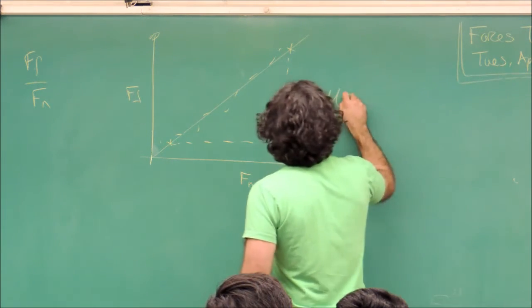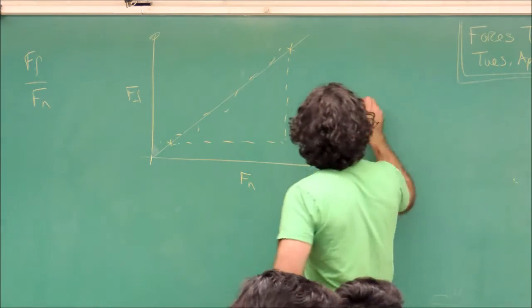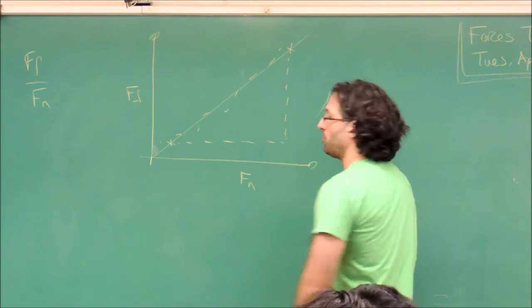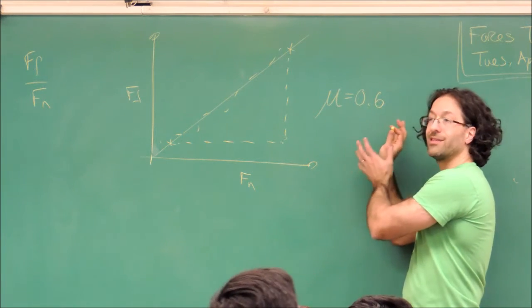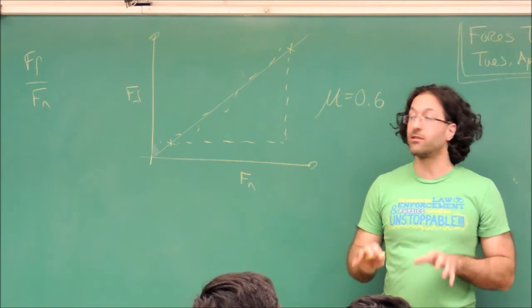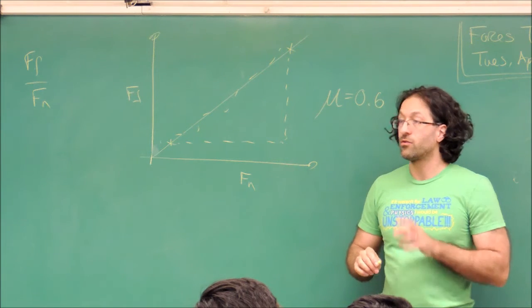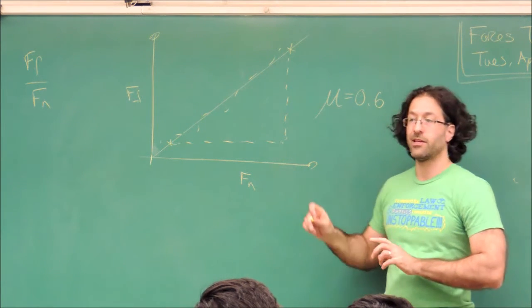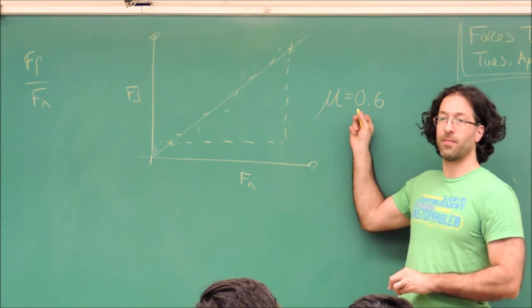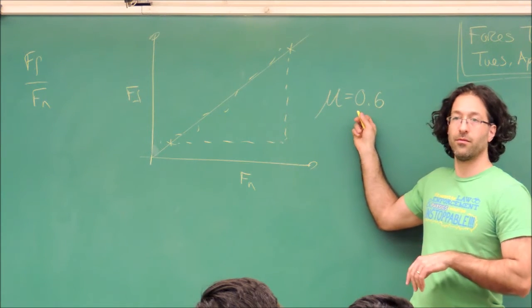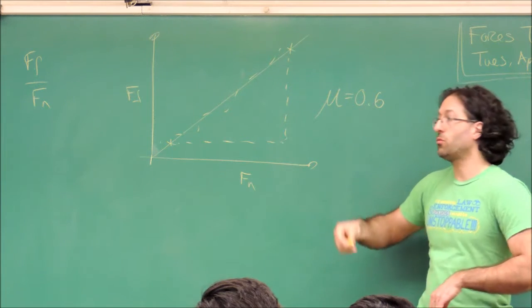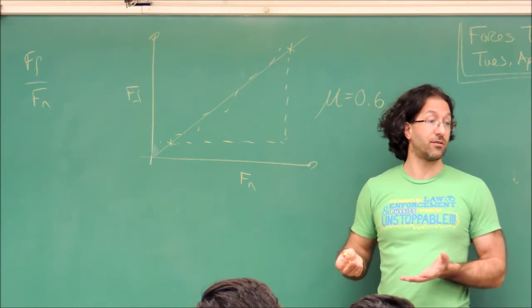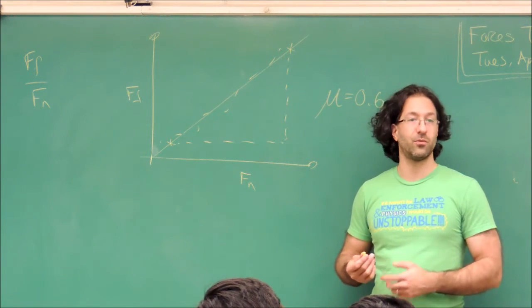Now, everybody found different values for this, but let's say you found a value of 0.6. What we want to understand now is what does this number tell us about that situation? So for example, let's say you did a second experiment, and using that shoe, you found a result of 0.8 for the mu. What would be different about that situation? There would be more friction in that situation.